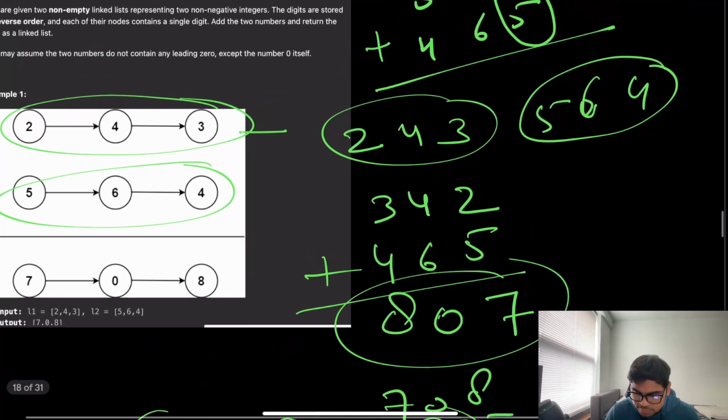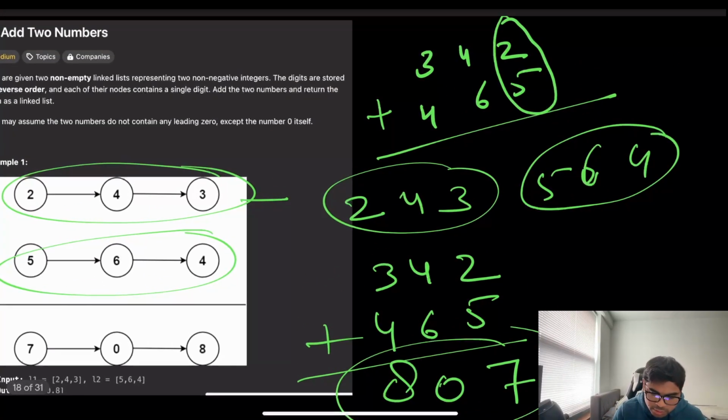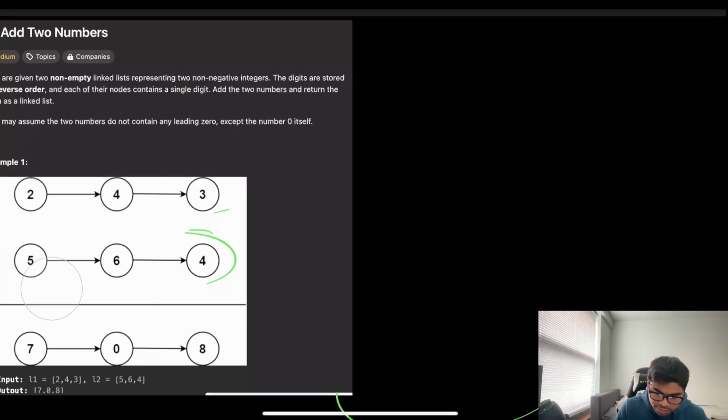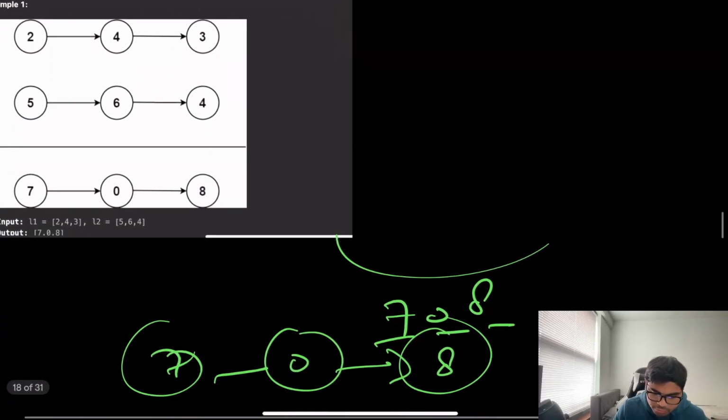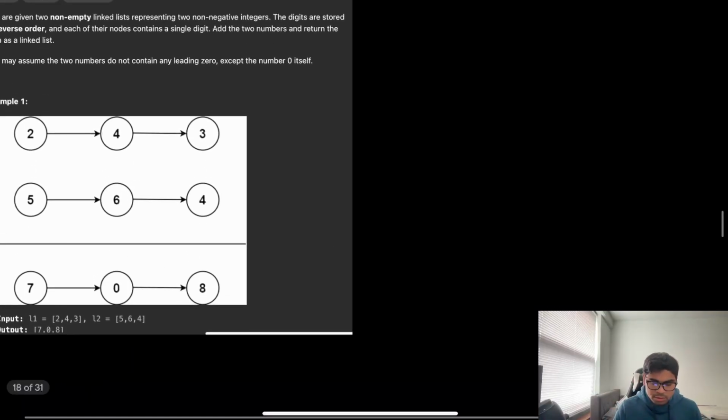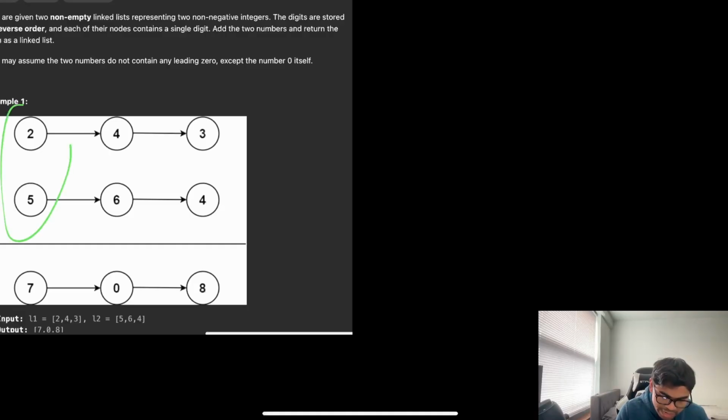That's time-consuming and silly. We could just traverse these two lists simultaneously, and create our final list. That would be the sum of these digits together. That particular node we will be creating will be adding these two together and passing on the carry to the next. So when we are adding these two, we're getting 7. Do we have any carryover? We don't. Then we're going to move forward in L1 and L2.